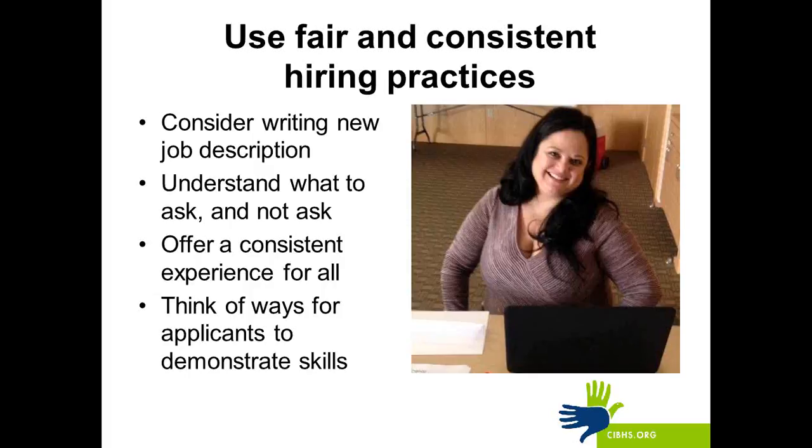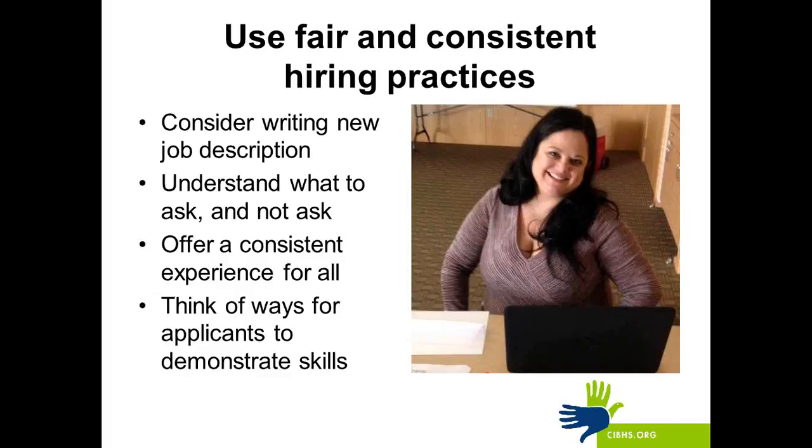So I would just really advocate for considering writing new job descriptions about where your organization is now, what are the qualifications that you really need that person to do, and really being as specific as possible about that, so as to greatly enhance that the people that you want to apply that fit that description will apply, and that everyone will have clarity about what the role is before the person even begins, and what the expectations will be. A lack of clarity in job descriptions is one of the primary complaints that have been stated by peer staff in the past about difficulty with performing well and succeeding in their job, is not knowing what the job was that was expected of them.